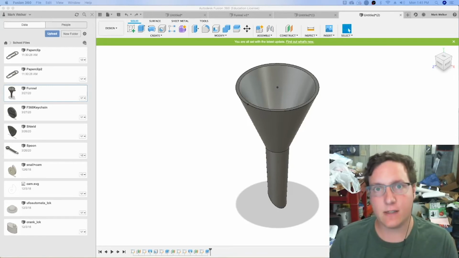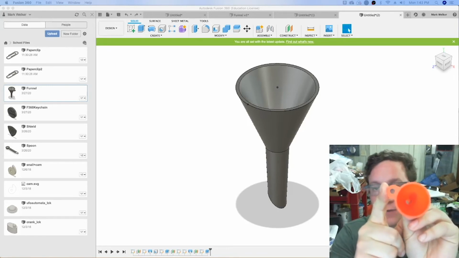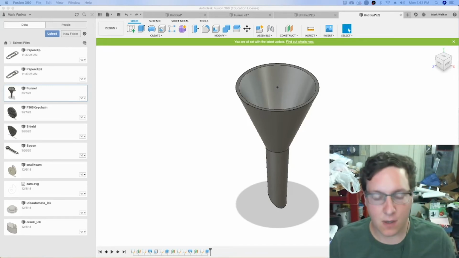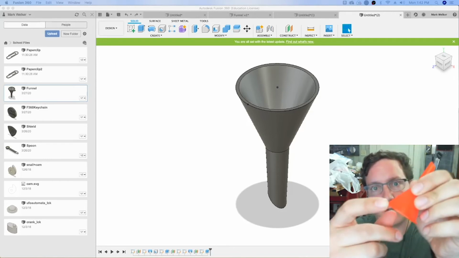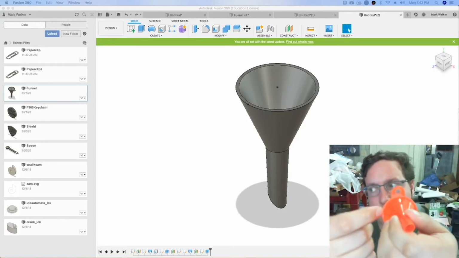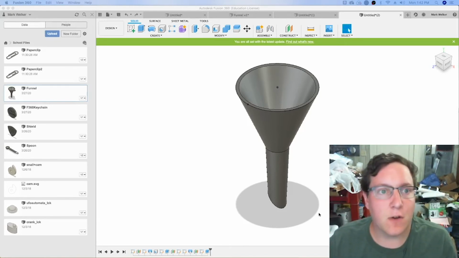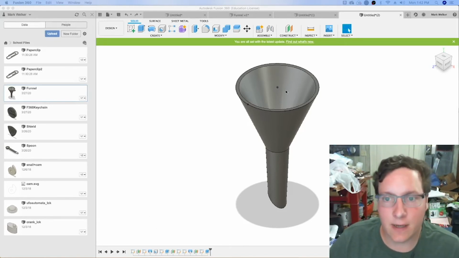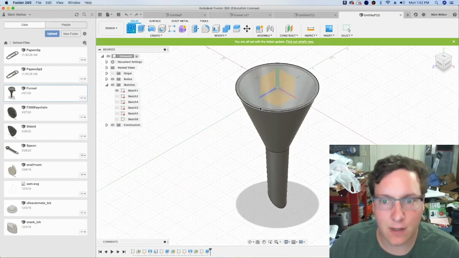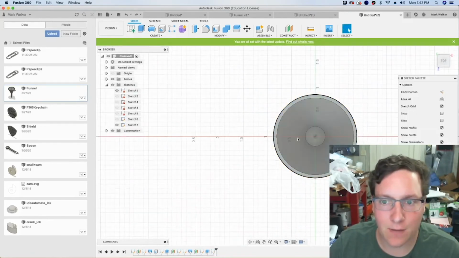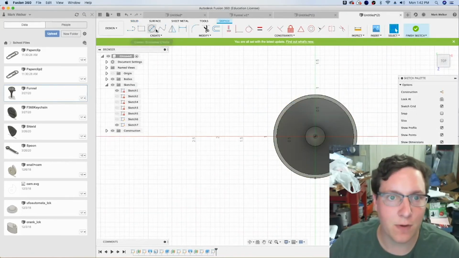So in the last little section of this, we're now going to go ahead and deal with the tab portion. Well, tab and kind of the rim. If you actually look closely, there's a bit of a rim in there in addition to the tab. So to go ahead and take care of this, we're actually going to go back and create a sketch on the top plane, since that's kind of where we had left off on a large portion of what we created.